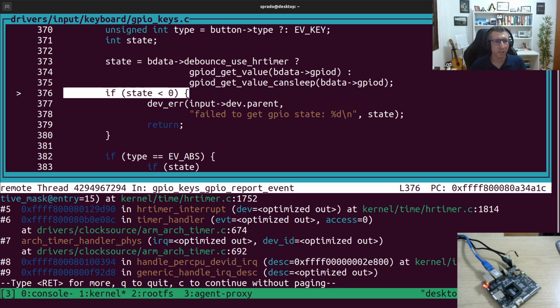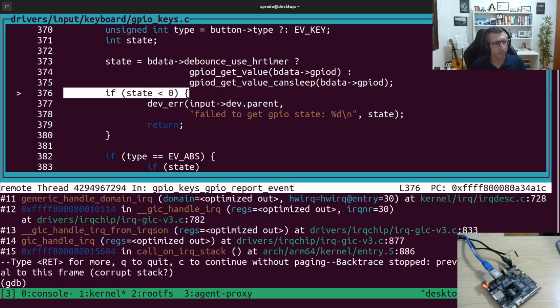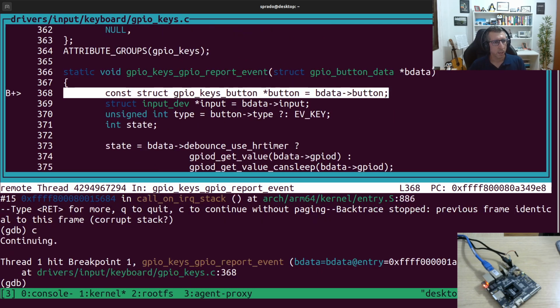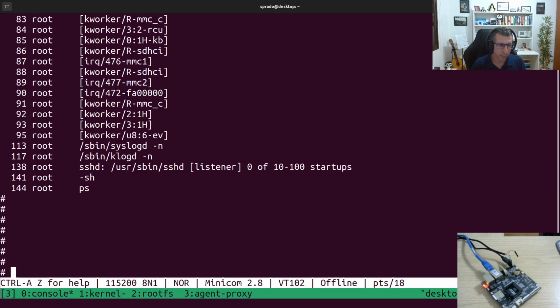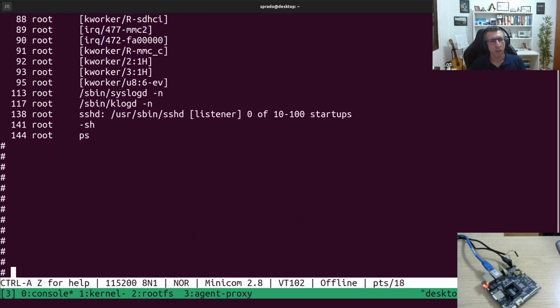That's very interesting. You can really put breakpoints almost anywhere, let's say. Very nice. Now I can just type continue if I want to continue the execution. It stopped again because there are two events, the pressed and the released event. So continue again. Now the kernel is running again. So you can really debug the kernel with GDB, and that's how it works.